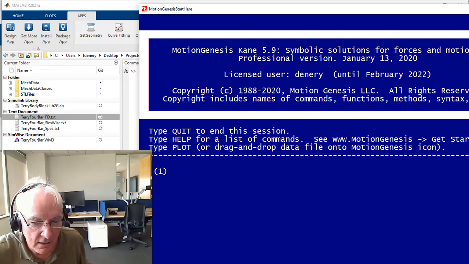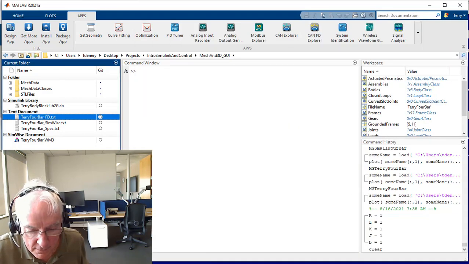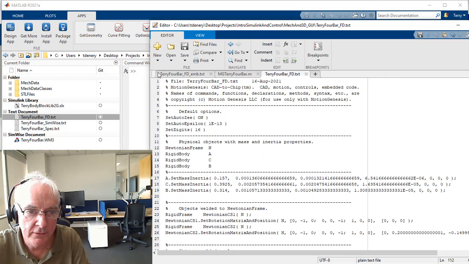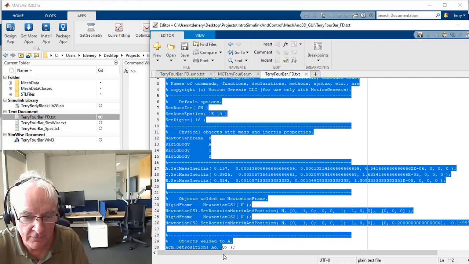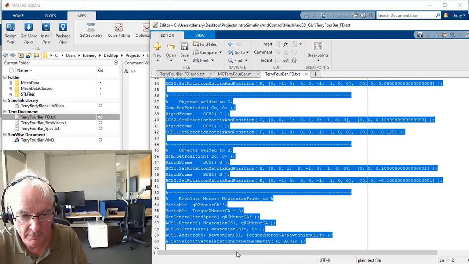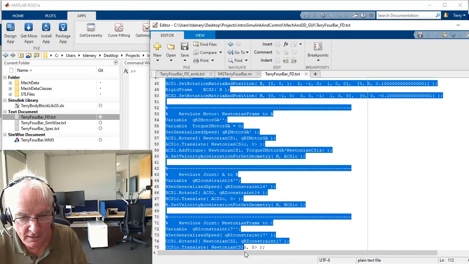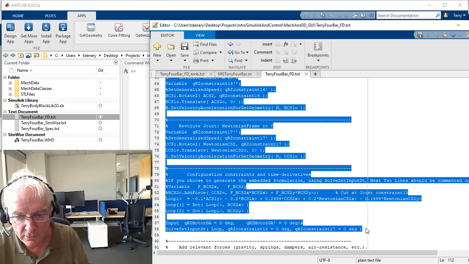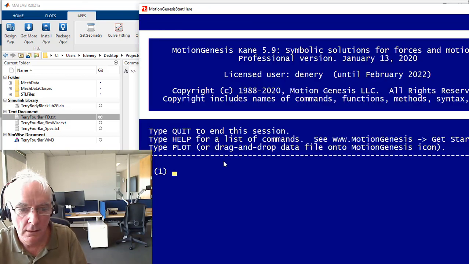Okay, and I think the way I'll do this is I want you to see the effect of solve set input dt. Hopefully I didn't miss anything. All right, and so we'll run the first 88 lines first. So copy, and we'll paste that in.